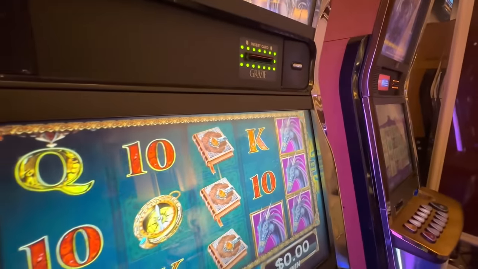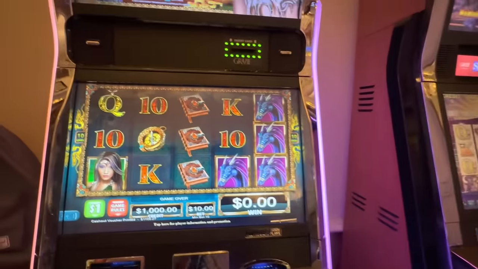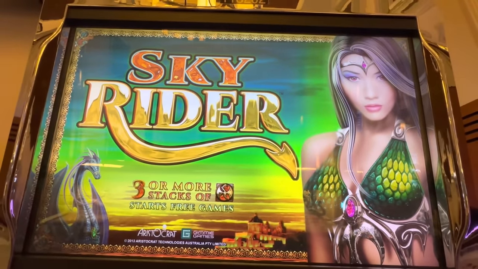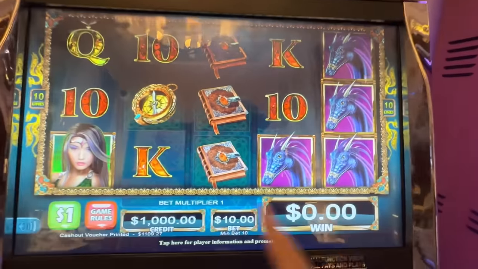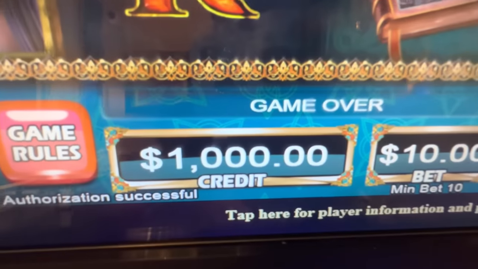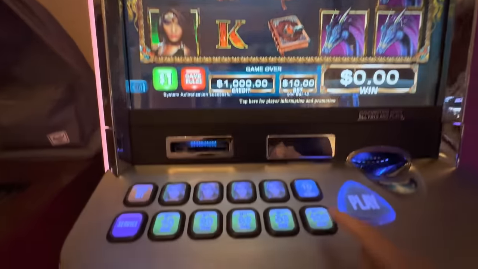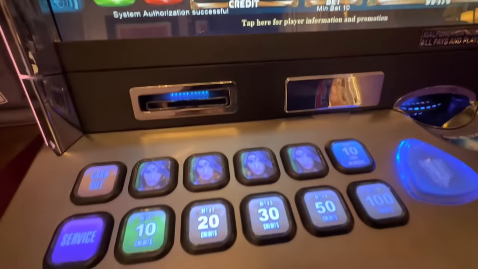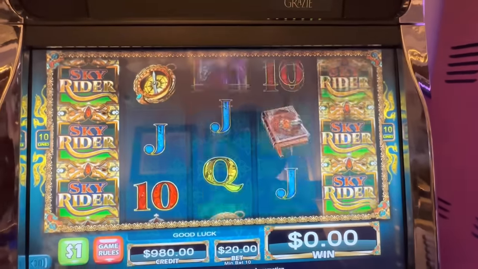But anyway, let's get into the slot play here. I have one that I've definitely never played, I believe. It's called Sky Rider. And we have $1,000, 1,000 big fat dollars in the tank right there. We're playing all the lines. Bets are pretty big. This is a $1 denomination, so we're gonna rip a little $20 spin. And here we go.